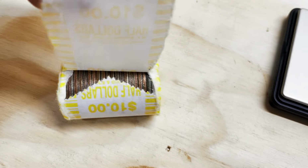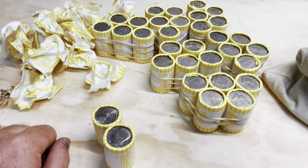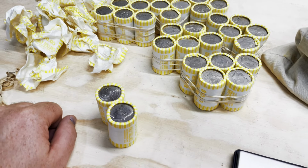Got another silver in here along the right side, that darker edge. Let's take a look and see what we have. Another 40. 1967, back-to-back silver, two rolls back-to-back. Let's see here, that was roll number 18 because we have 30 left right here. All right, back in we go, let's go three for three.